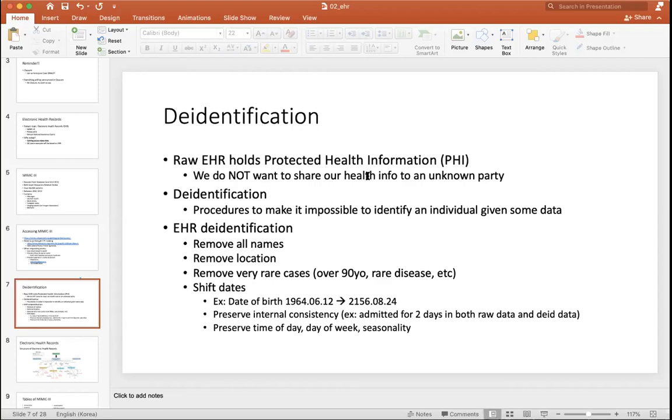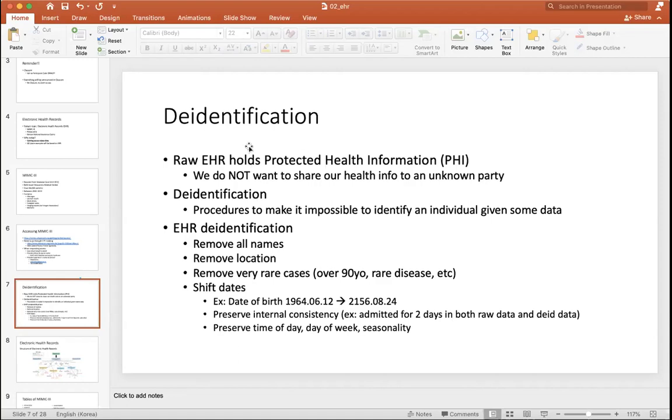Because then, when you're applying for a job at a company, they might have access to your health records and probably not want to hire you because they don't want to spend medical finance on your health issues, something like that.